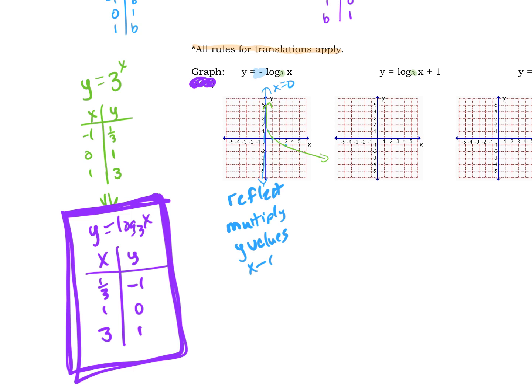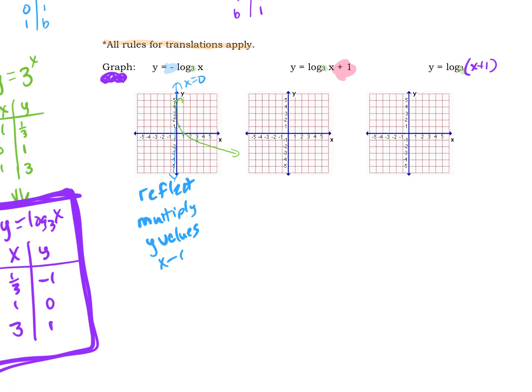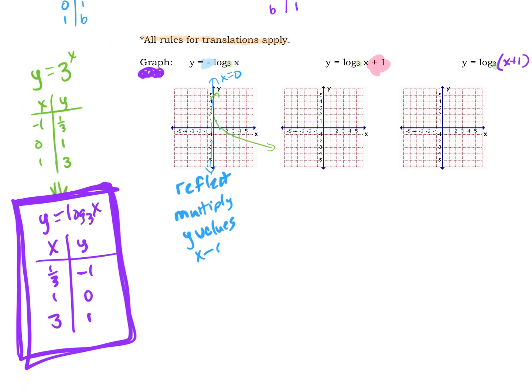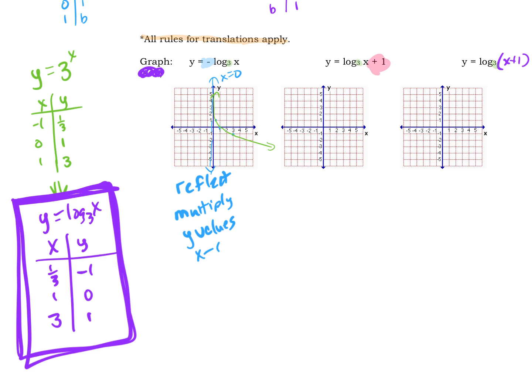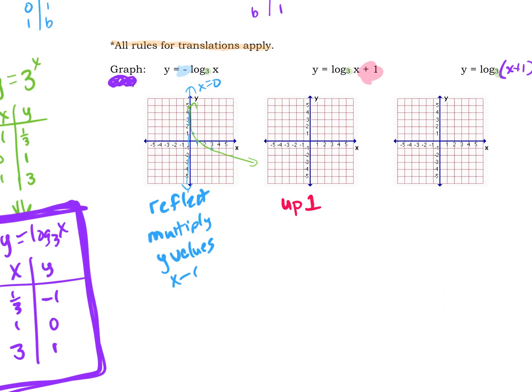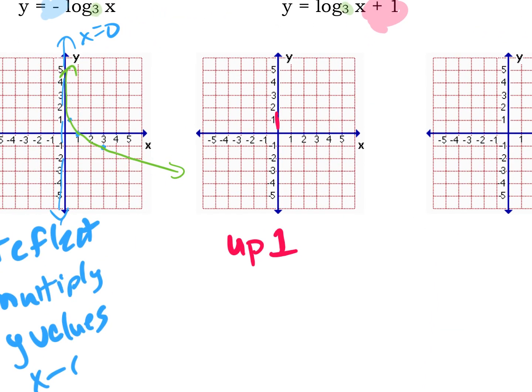Okay, Tommy, what about this +1 here? What does that mean is happening in that next equation? Isn't that right one or left one? So that's up one. That's up 1, there you go. So, guys, the only difference in this graph is we're gonna draw crosshairs. We're shifting up 1, and we're gonna draw our points from there.